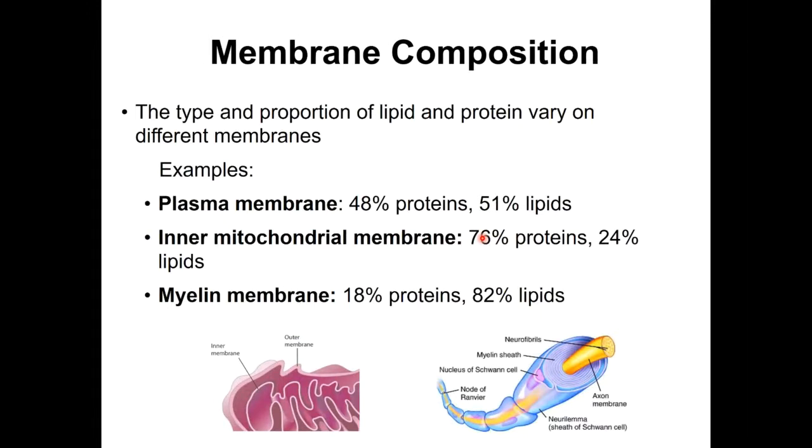Let's talk now about the composition. We talked about how proteins and phospholipids are the main components. Depending on the membrane you're looking at, comparing membranes between different cell types, could be a bacterium or eukaryotic cells, or even within the same cell type, your own cells, take one organelle or another one, the composition or the percentage of the two components is different. Here you see an example. In plasma membranes in general, the amounts of proteins and lipids tend to be fairly equal, almost 50-50. There is something missing there. 1% could be cholesterol and so on.